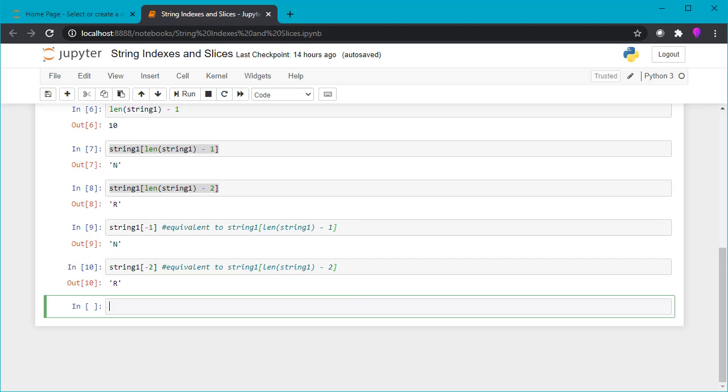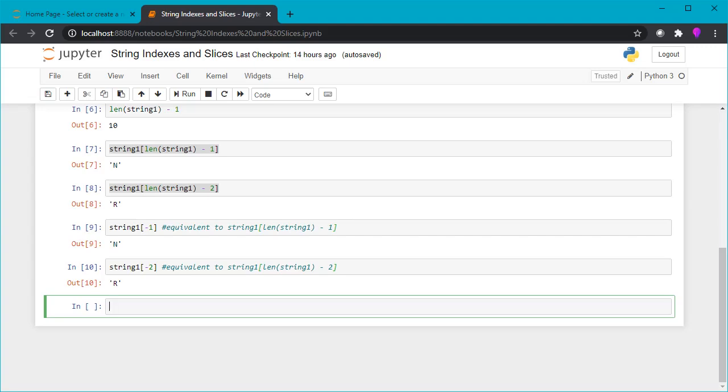A slice is used as an index in square brackets along with the string name. We need to provide a string name first, then opening a square bracket, then our starting index, then a colon symbol, and finally the ending index, which is always one higher than the index which we want to select. So let me show an example to make it clear.